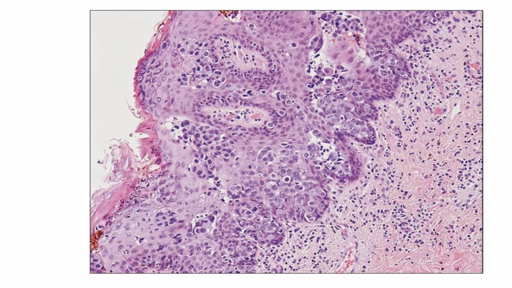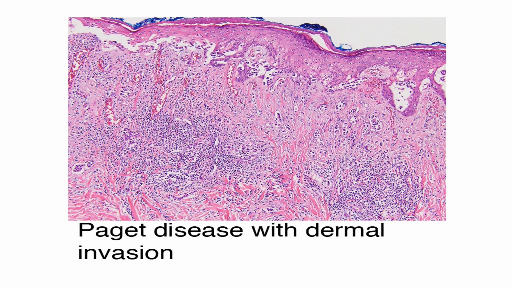Under the microscope, this is what you see. Paget cells are somewhat large cells. You see more on the basal layer of the epithelium. And sometimes you will appreciate dermal invasion of these Paget cells. So these are the Paget cells that have invaded into the dermal layer.